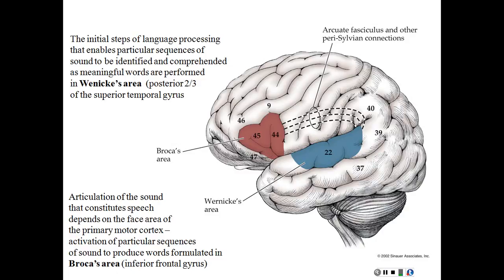And Wernicke's, by being adjacent to the primary auditory cortex, it makes perfect sense that it has everything to do with the identification and comprehension of meaningful words. Right? I get it. I know what's being said to me. And that Broca's is all about your formulation of words, that I make myself understood in the language that we share together. And you know that's definitely important, right? Because if any of you have started to try to learn a second language as an adult, right, you probably can't get your mouth right around those words, right? And that's a big deal.